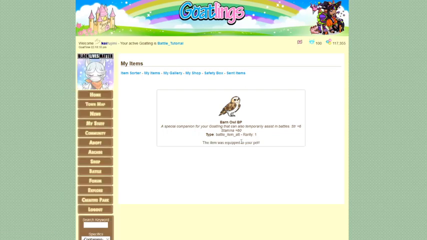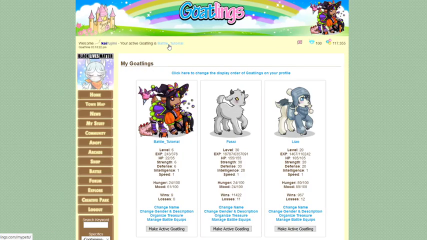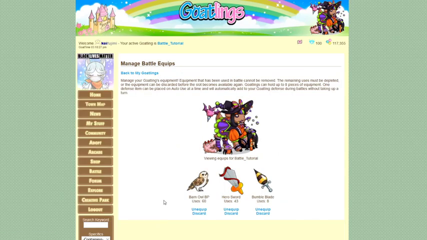Battle tutorial. All right, we've equipped the pet. If we check battle tutorial and manage their battle equips, we can see all of our weapons available. A Bumble Blade, a Hero Sword, and a Barn Owl. We can equip all sorts of battle weapons and pets to help us fight baddies.